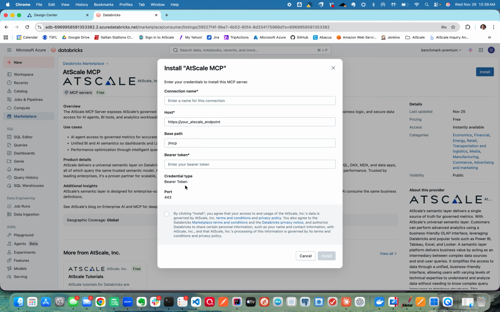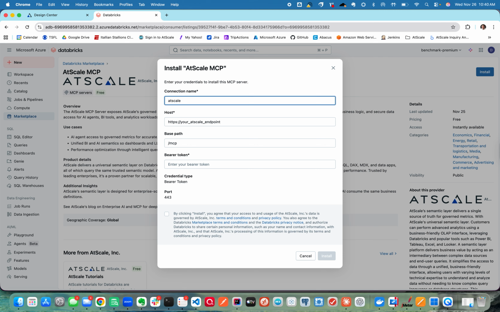This is not the way we want customers to use it, because with the bearer token, it won't be using your credentials. We want to use OAuth so that you can be passing your own credentials through so people can run queries as themselves. We do have OAuth configured, but we're waiting for Databricks to allow the auth and token endpoints to be editable, because they need to be editable: every single customer is going to have their own AtScale instance where our MCP server is going to be running in their Kubernetes containers as a container. So let's just do this for now.